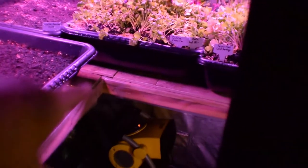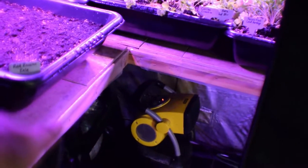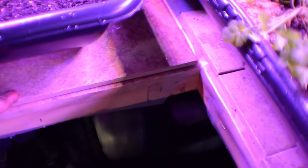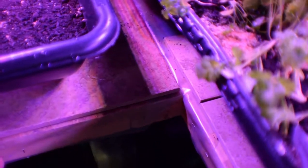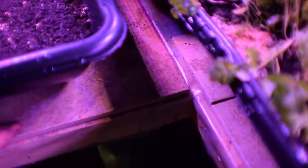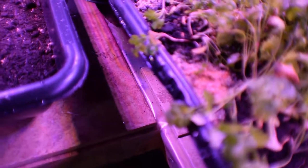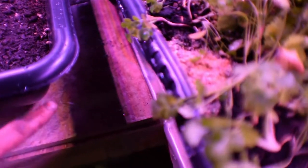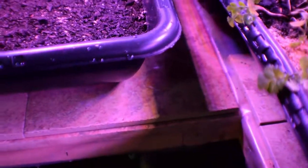Let's start with what the tray table is. This is basically OSB with some 2x4s, and I made an L-shape. I put plastic on top of it and then I put tile down — some old tile pieces we had from a bathroom remodel and kitchen remodel we did a few years ago. I put those down so they'll retain some heat, because the tile will absorb heat from inside the tent and when the lights are off it'll radiate that heat back out — sort of like a geothermal sink.